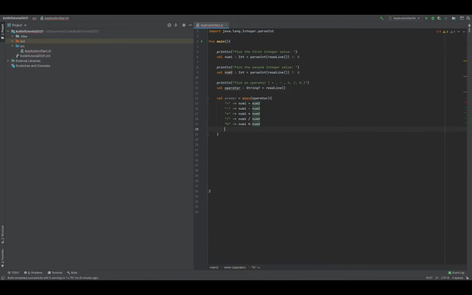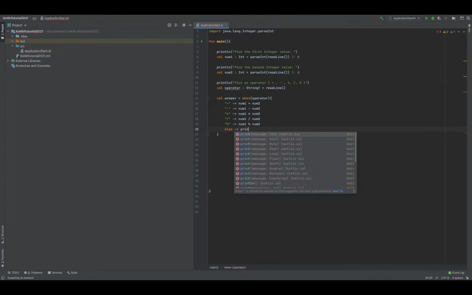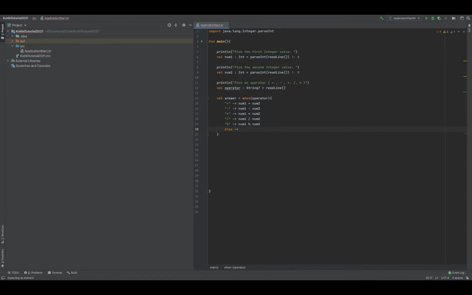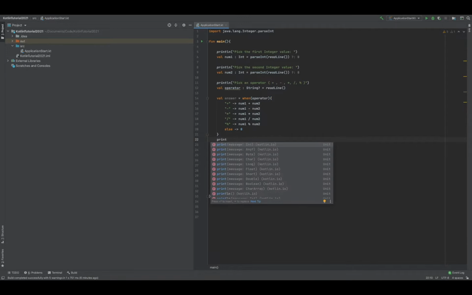Then we're going to have else, just in case it's none of these. And we're just going to return 0. That's it. And we should be good to go. Actually, let me just print this out to make sure we actually have the right answer.